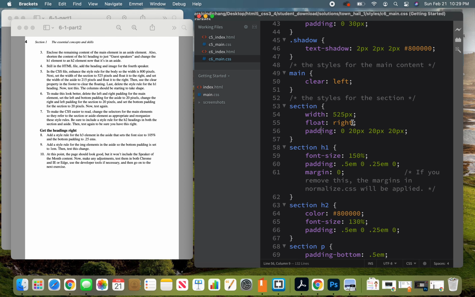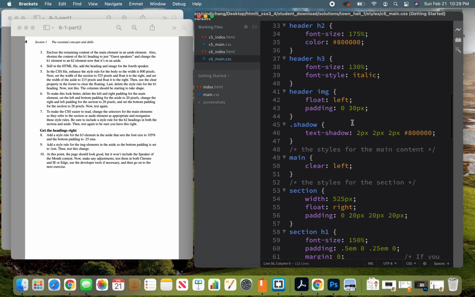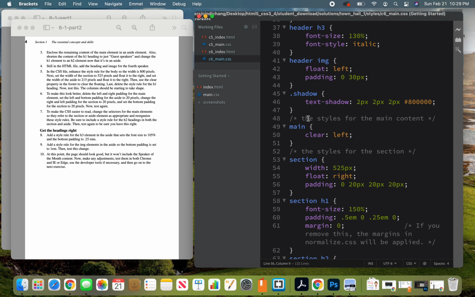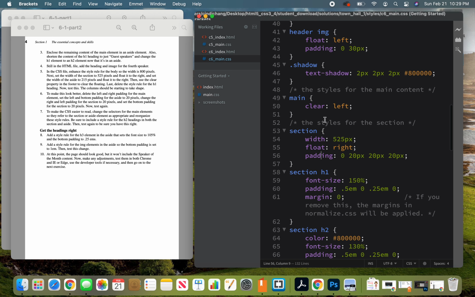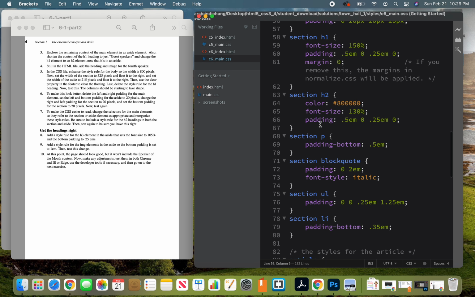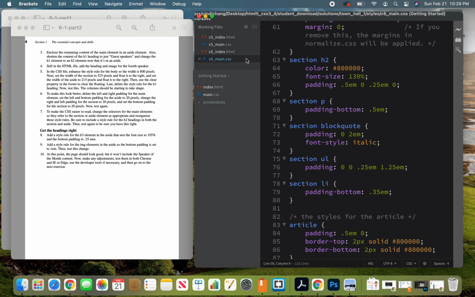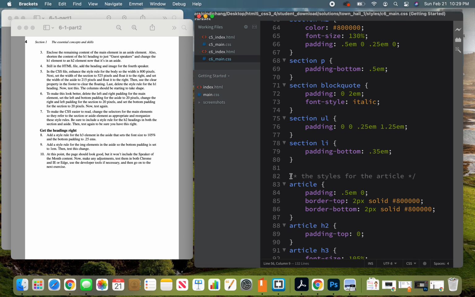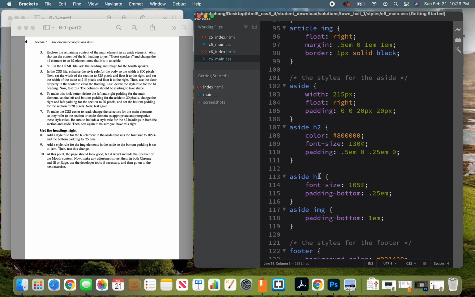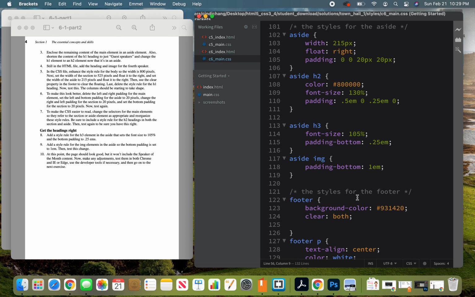So the finished product will have a comment to say these are the styles for the main content. So then you have main, the overall package, then you've got your section right in here, and you'll look at your HTML to determine which ones of these make sense. And then you have another comment, the styles for the article, styles for the aside. So you're basically just kind of cleaning it up. Styles for the footer. On your CSS, you want to use these comments so that you can section out where different things are. It is way easier to find things when you need to if you do that.